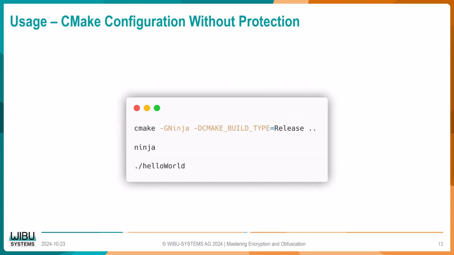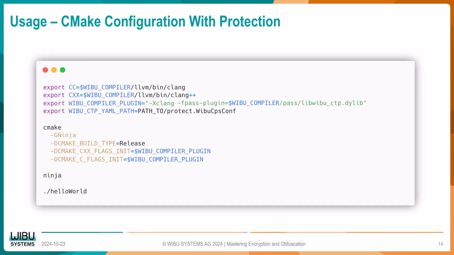So let's see how CTP is applied to your existing project. We decided that we show you a CMake configuration, since most C++ programs are set up with CMake, but in the examples you also see how this can be used for Rust. In the cargo build system, it's nearly the same kind of ease of use. But let's see, here we have our usual CMake line, we have the Ninja build system, and we build for release type. We build our program with Ninja, and then we execute it with Hello World. So this is without protection, and let's see how CTP is incorporated in this. And it's only a few more lines.